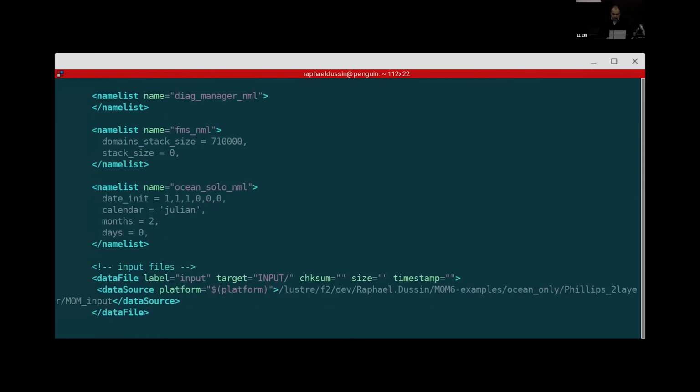I can add some input files. So in that case, we had the mom input, and I know that mom input lives in MOM6 example. So I was like, okay, I can just put the path to that file, label it as being an input to the model, and tell the script to copy it into that uppercase input directory.